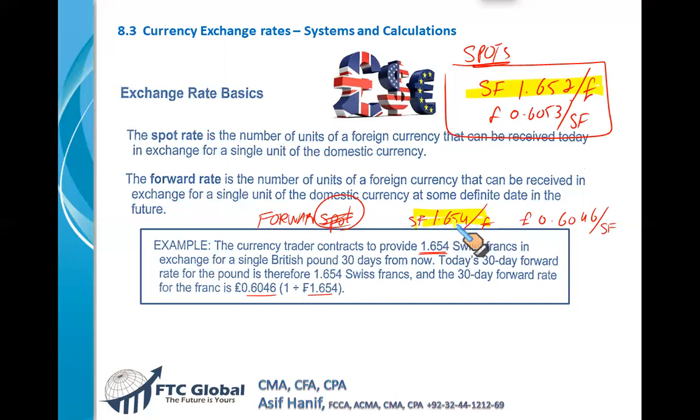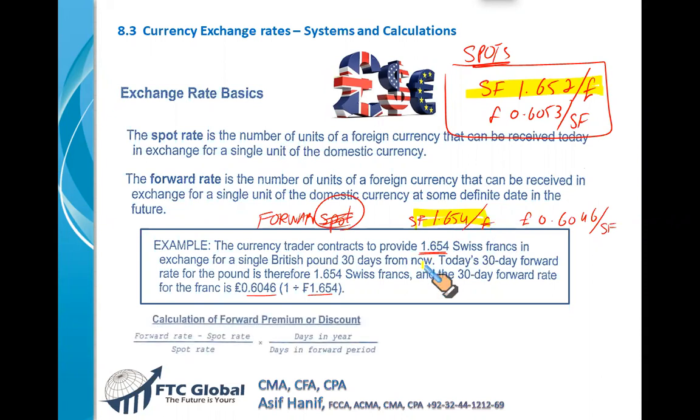Can you tell me which currency is strengthening and which is getting weaker? Just these two highlighted numbers should help you understand the idea. This is the spot right now. Yes, absolutely. Pound is strengthening. Right now, pound gets you 1.652. In the future, pound will get you 1.654. Right? So pound is getting strength. Pound is trading at a forward premium. Right? How do we calculate?